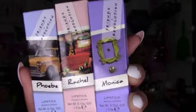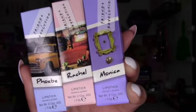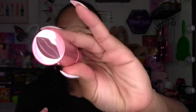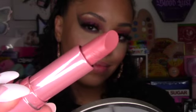Before we dive into the eye demo, I want to talk about the lipsticks. These have a 12-month shelf life. They are cruelty-free and vegan, made in China, and they weigh 3.5 grams each. The packaging of these lipsticks is something that I honestly did not expect. We have Phoebe, Monica, and Rachel — and there is the color up top for each one. I feel like Monica is the one I probably wear in terms of just feeling safe — that's my comfort zone. It felt really smooth going on the lips and the color is really cute.